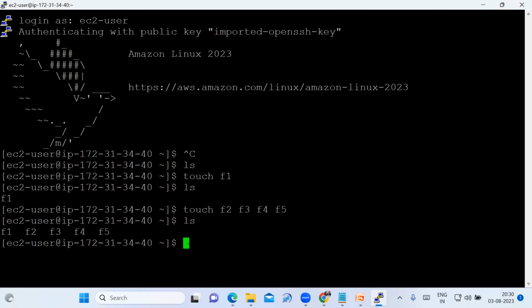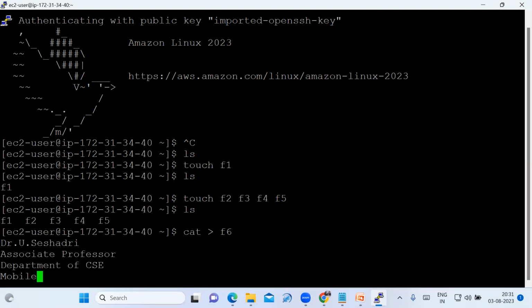If you want to create a file using the cat command also, we can. Cat space, the file name, F6 I am giving. This is the text I am giving.